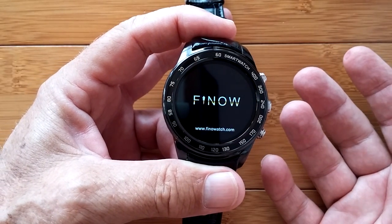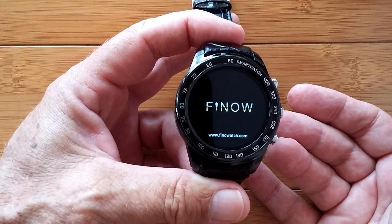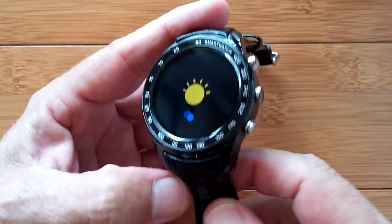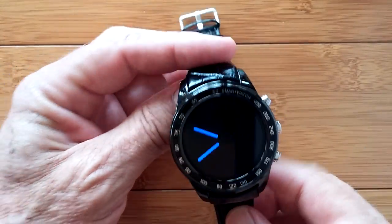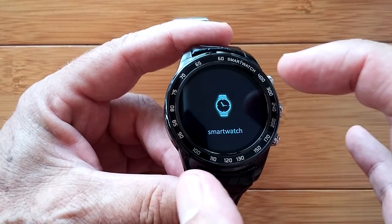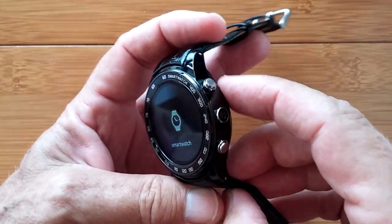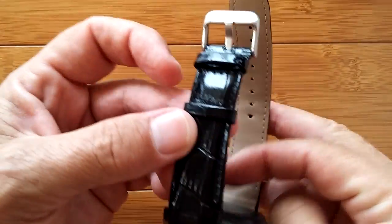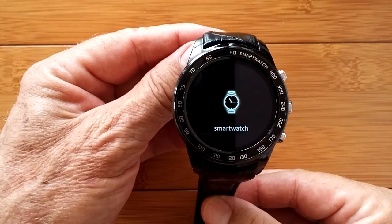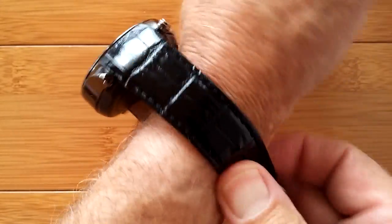All right, let's have some fun. I'm going to fire it up. We'll see what we've got. It comes up with the FINOW logo, as we've seen before. And let's see, what else can I tell you? It's non-removable bands. Definitely, those are fixed bands on here. It's got a pretty obvious bezel running around it. And again, this is the black one, and it's a bright black finish on the watch, matching the brightness of the bands. Definitely an elegant going-out kind of watch. Can work on men or women. And it looks like this while we wait for it to boot up.